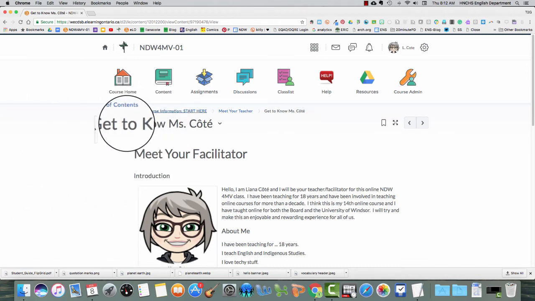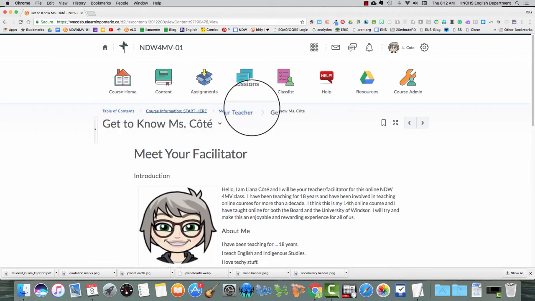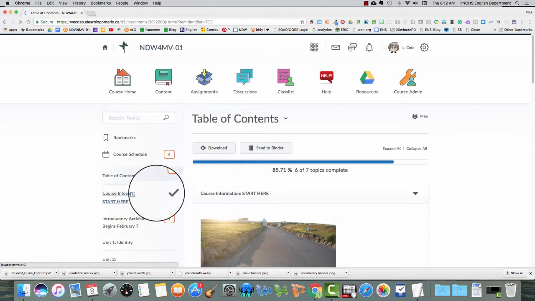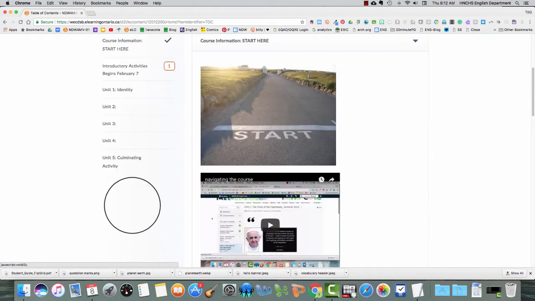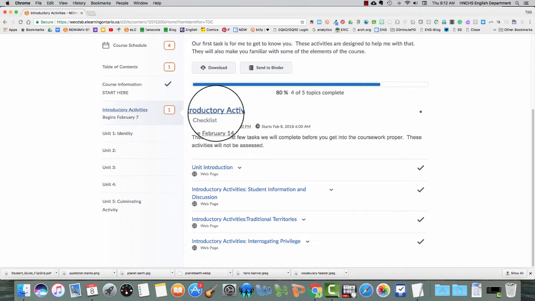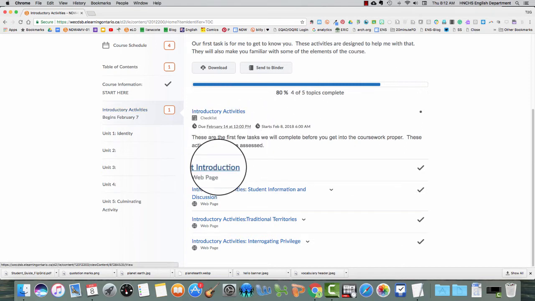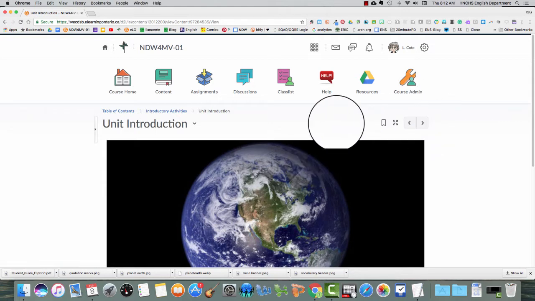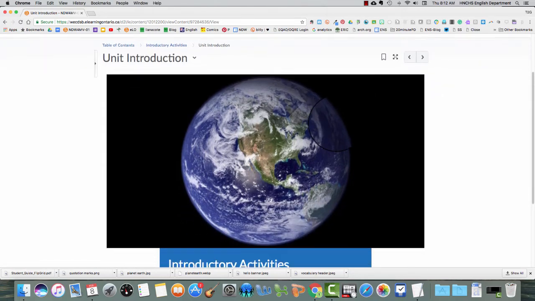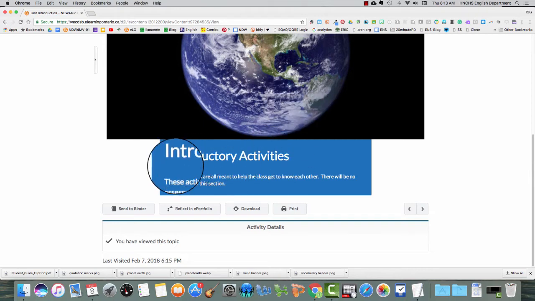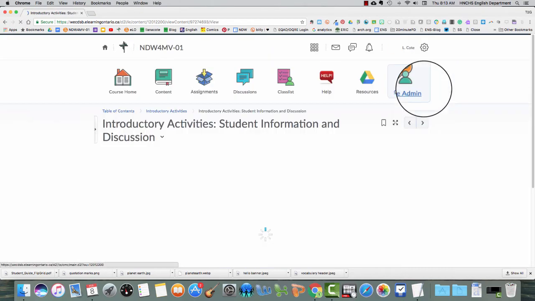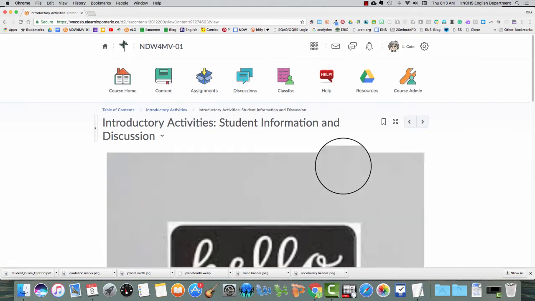This information is always available for you. And as you see, you can navigate up here as well by clicking on these links. You can also, and I'll show you in the introductory activities, once you click on one, like the unit introduction, you can click through with the buttons here as well if you want. So there are a number of ways to navigate through the course. And then this is just an introduction, reminding you that these are interactivities, and I won't be assessing anything. So then, if you want, you can click through and take a look at the different activities.